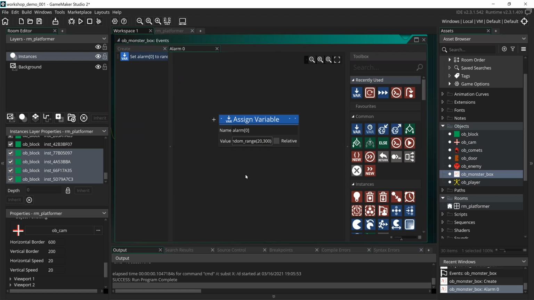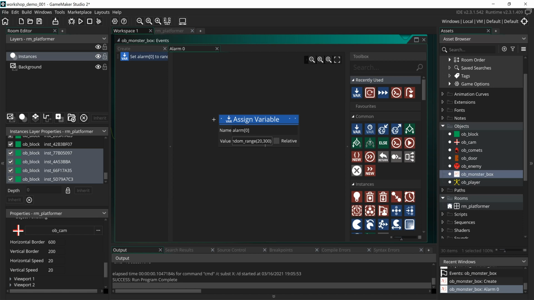So what this is doing: I set a starting value of 30. So as soon as this monster box is loaded into memory, it's going to tick down 30 frames, go down to 0, and then execute this, which resets itself to some random value between 20 and 300.